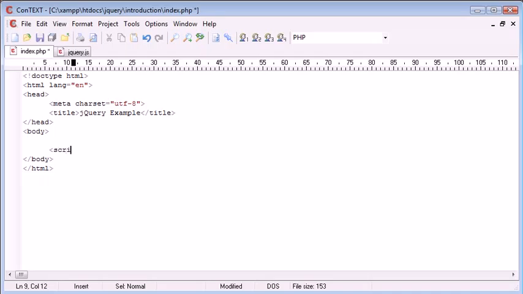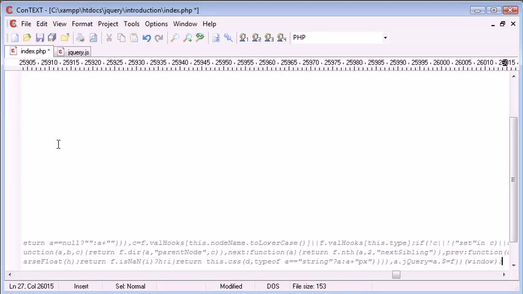So let's go ahead and type script type equals text/JavaScript, and let's go ahead and end that script there. Now usually you would write your code in here. However, what we're doing is we're including this just because we don't want to paste our code into our document. So it would work if you were to paste the jQuery file into this document. Let's just wait for that to load.